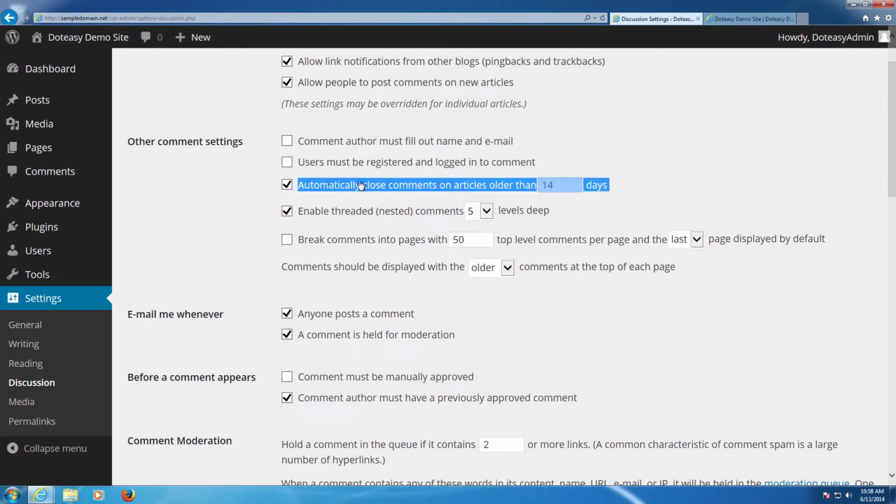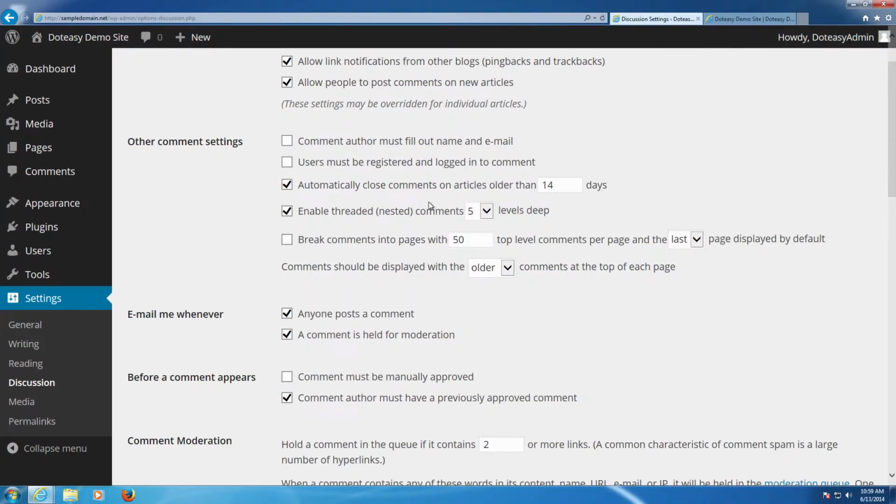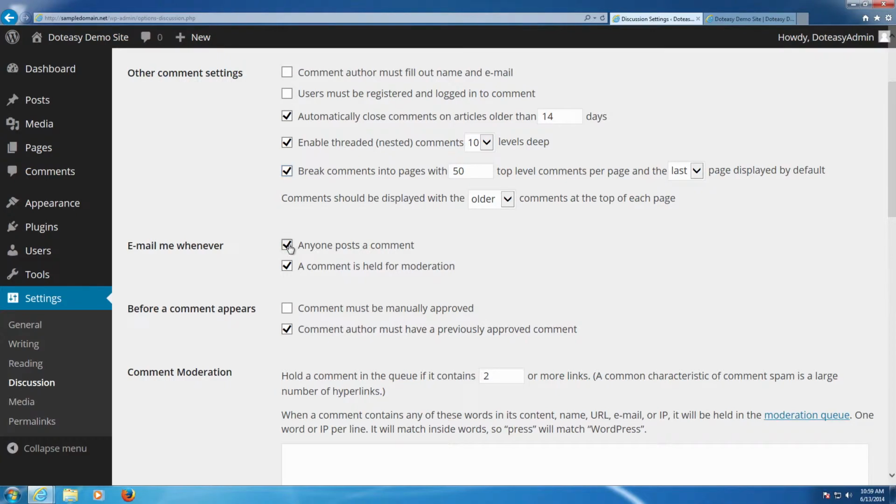Now this option of automatically closing comments on articles older than 14 days, that's more of a personal choice. This is if you want people to be able to keep commenting on older articles even after they've gone kind of defunct and out of content. You can leave it there or not, it's up to you. Next thing is with nested threads, we're going to set this to 10 just because whenever you go anonymous comments, you need to be expecting more comments and more bigger articles to be commented on a lot of times, so it is nice to nest them. You can also set it up to break comments into pages. We're going to go to 50, so this means if there's more than 50 comments, it'll start creating different pages and sections for it.